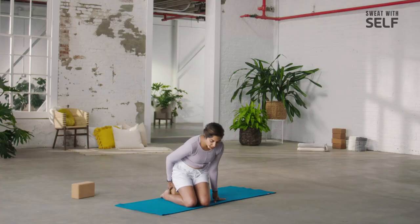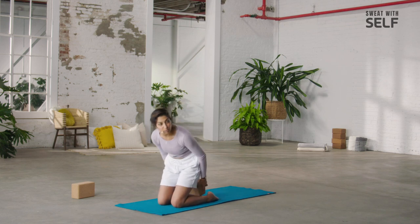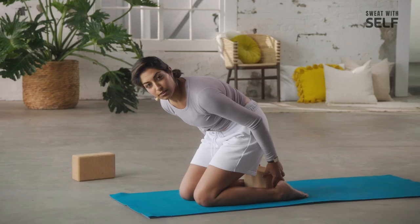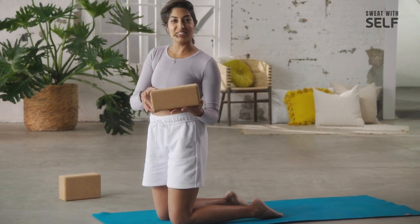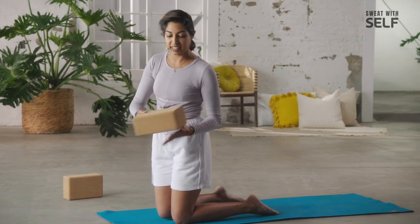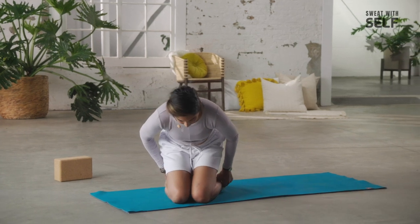Let's jump in and start seated. So I invite you to sit the way that I am in a vrksāsana. I've got one block on its middle height, right between the inner ankle bones. You could take one block on its lowest height, like so. You could also take two blocks stacked on their lowest height. And I'm gonna turn to face you, but you can just face the front of your mat.